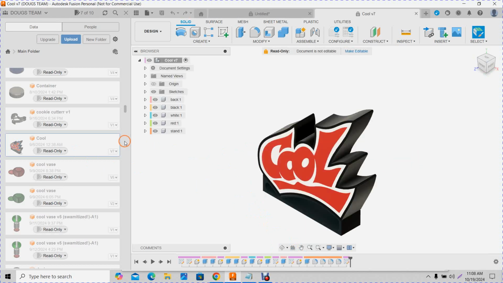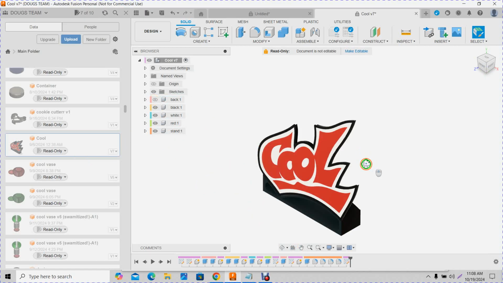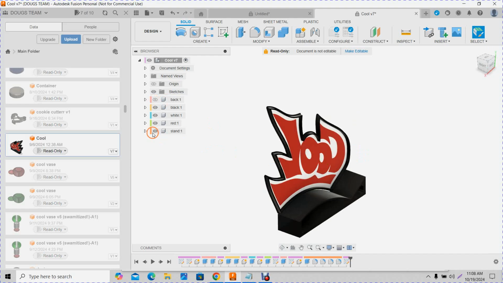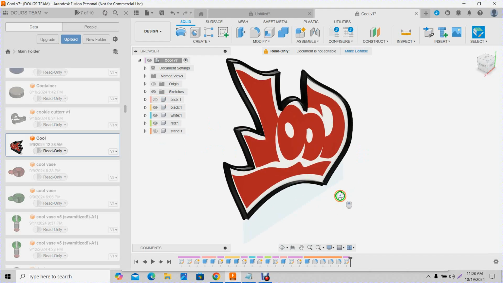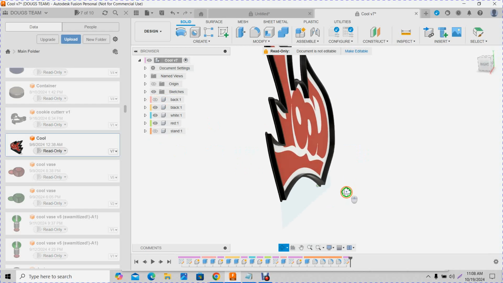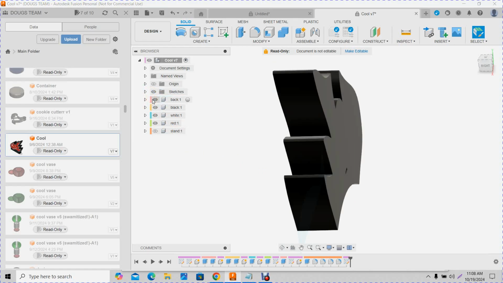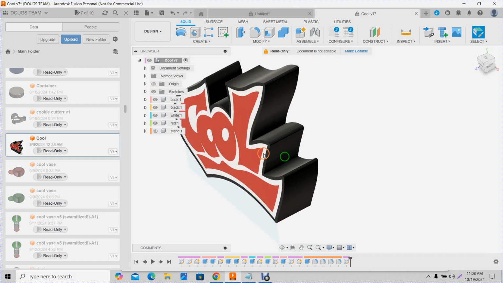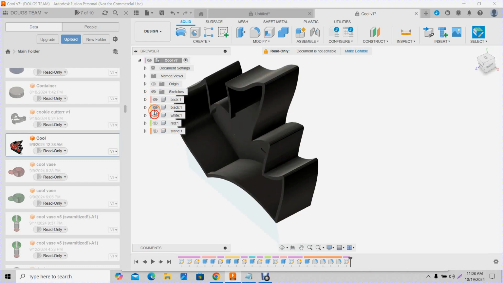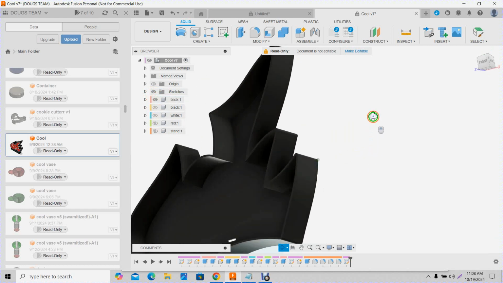Here's a box I made. And watch, I'll take the back off. That down there at the bottom is a stand I made. When you zoom in on this, can you see the lip? There's a lip right here that fits in the box, in the back. See, there's the back. Now, if I take the front off, that's what the back looks like.